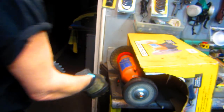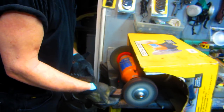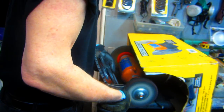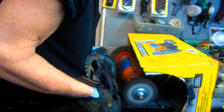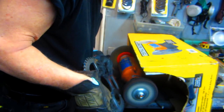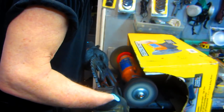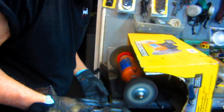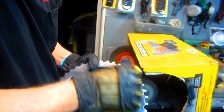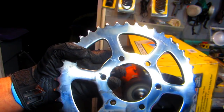Okay, we're up to doing the red compound. I've already cleaned the wheel. The red compound usually puts on a little bit better shine and gets rid of some more of the scratches. And of course, the amount of time you can spend on this is really up to the person doing it. Now, I'm really not sure you can even see it on the video, because we don't have an expensive camera, of course, but the red compound does give just a bit more shine.